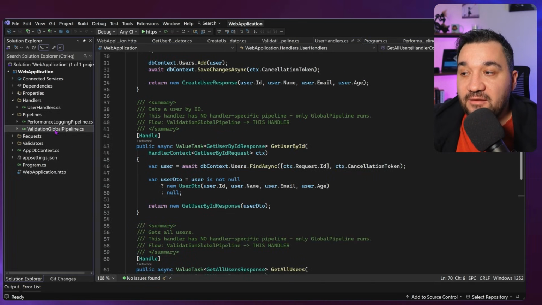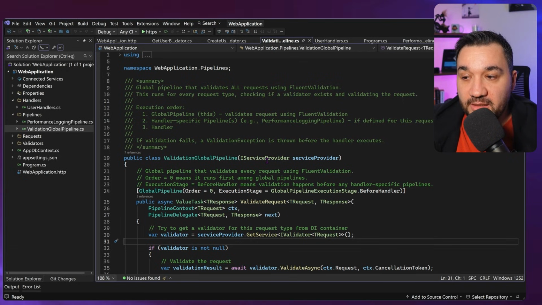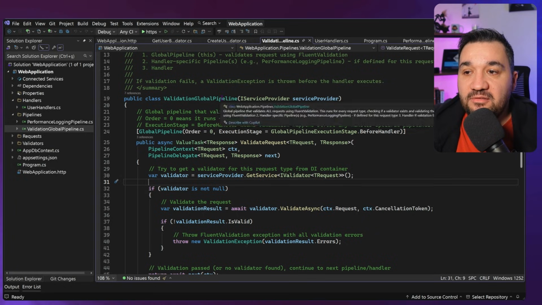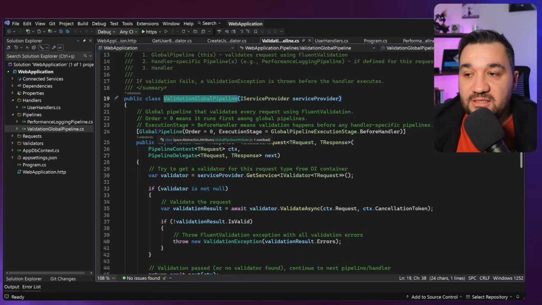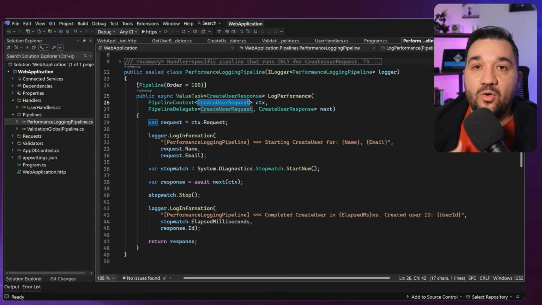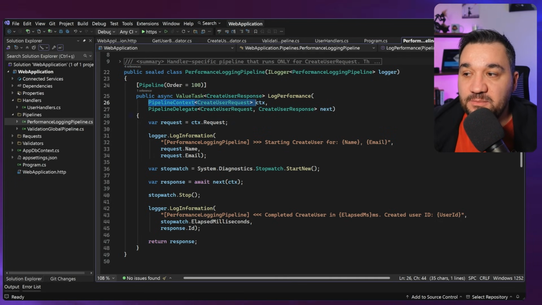So I now have a global pipeline. This is a new implementation. This is a new feature that I'm now introducing. It is super simple. Everything is the same, except this is not pipeline this time as like this one. For example, if you say pipeline, it is going to try to find that request. For example, when it is scanning everything, it is going to look for that handler, and this pipeline will be only chained to that handler. It's because now we are specifying a type.